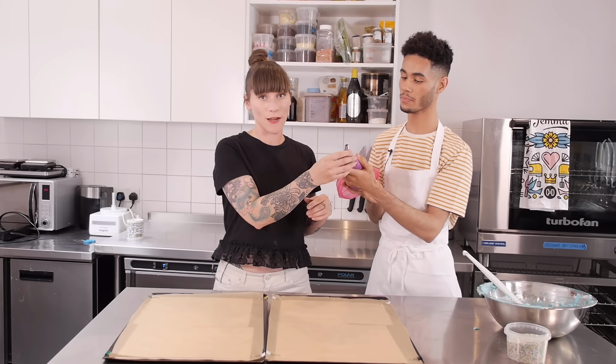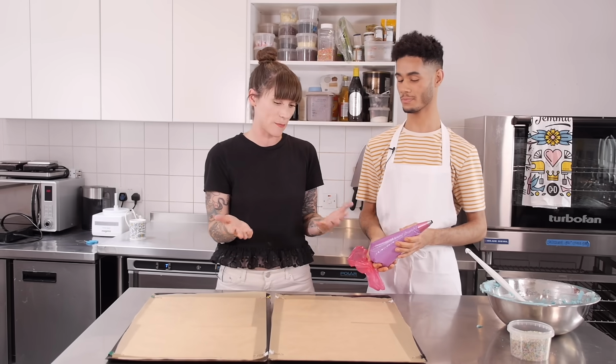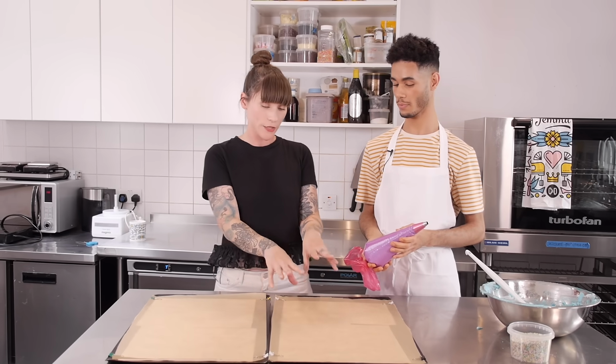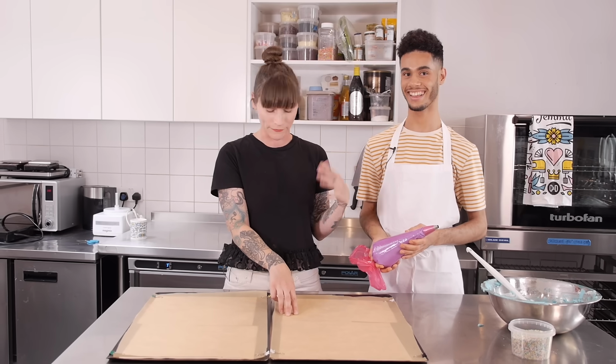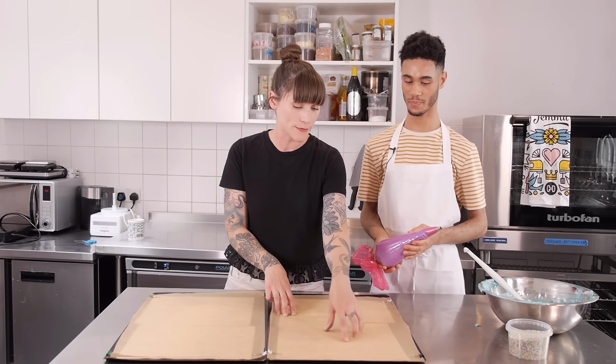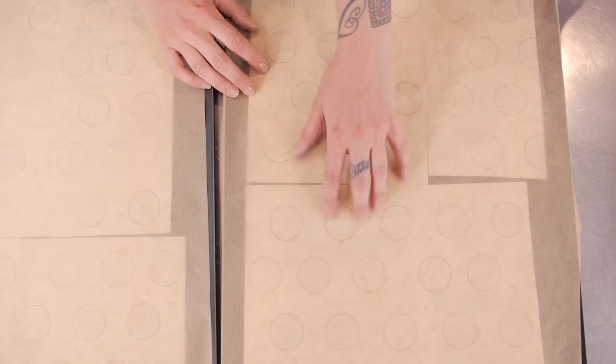So piping macarons is definitely my fear, and I think it's your fear as well, and there is a bit of a knack to it, but I found using a template really, really helpful. Dane just does it by eye because he's like some kind of alien. But I've got these templates which I just printed out and put underneath a sheet of baking paper, which is really helpful for me.